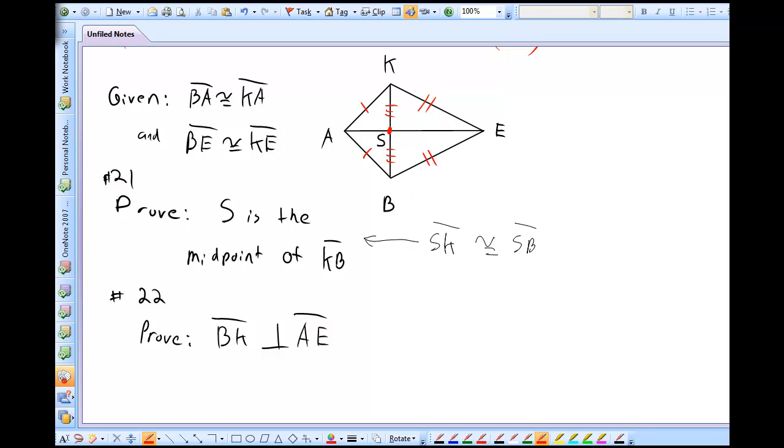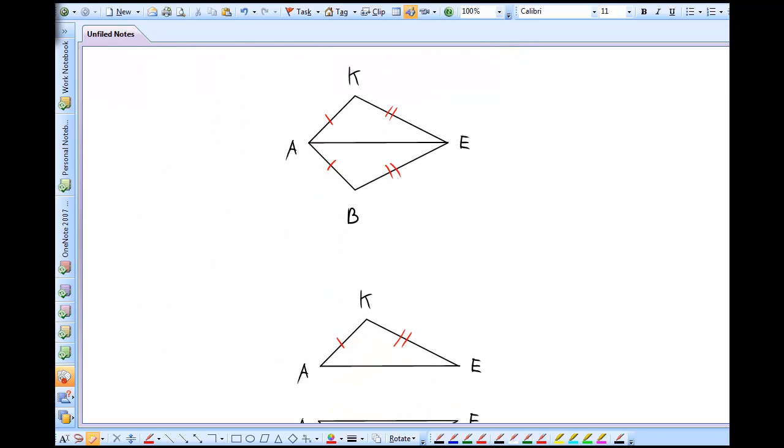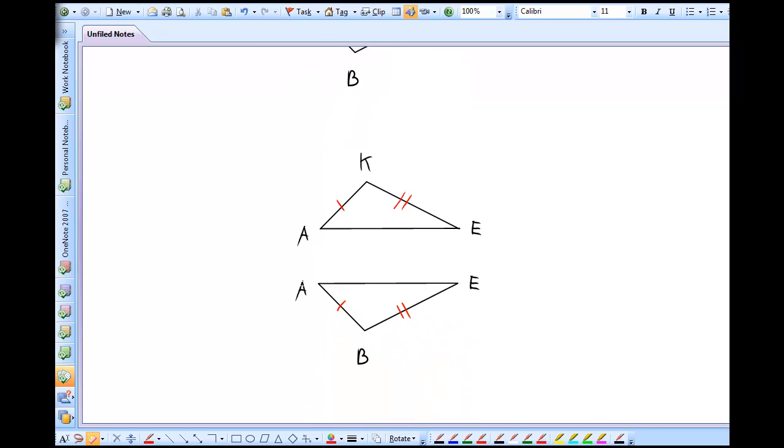It's actually going to be helpful to ignore that one detail for a second, the fact that KB even exists. If you notice, we have two triangles that look to be congruent. So let's draw those without the KB segment. I'd like them spread out more, so let's separate them a bit.